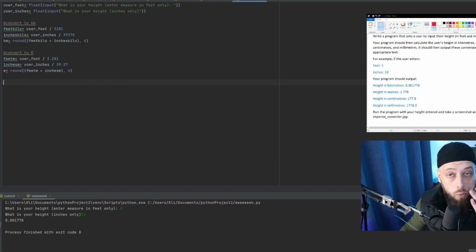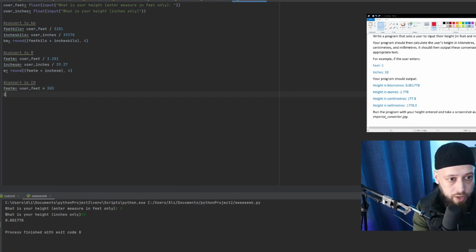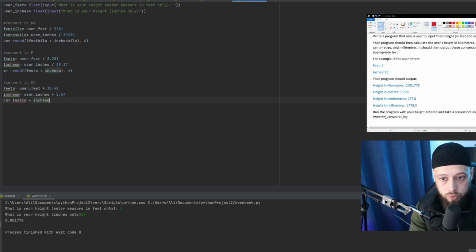Once again, why am I rounding it up to a specific number of decimal points? Because I'm trying to mimic the output they expect us to create in the tutorial. Following the same concept, we will do conversion to centimeters times the number is 305 inches, and the number is 25. Sorry, this number is not 305, it's 3048. We have centimeters, and we don't need to round this up.